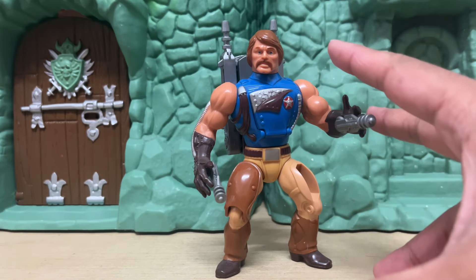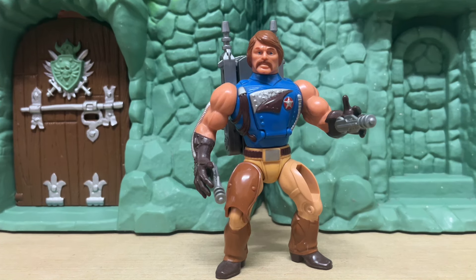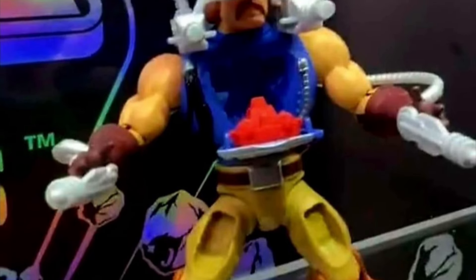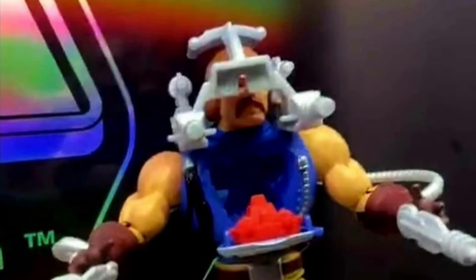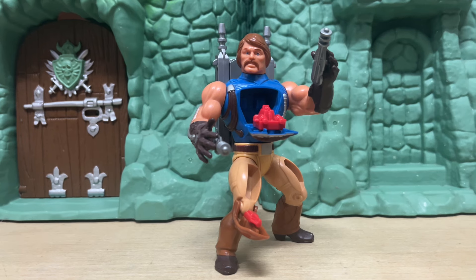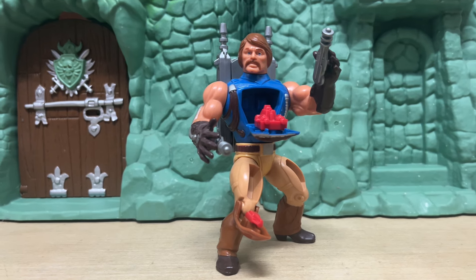One of the biggest highlights was without a doubt Rio Blast, one of the most awaited modern day updates of this vintage 80s classic. Rio Blast was on my video list last year of the top 5 most wanted MOTU Origins figures, and now he's finally here — fully strapped with some pistol-packing awesomeness. Rio comes with all of the hidden weapon compartments and features of the original, with swing-out guns, secret Y-wheel lasers, and his heavy hardware backpack.